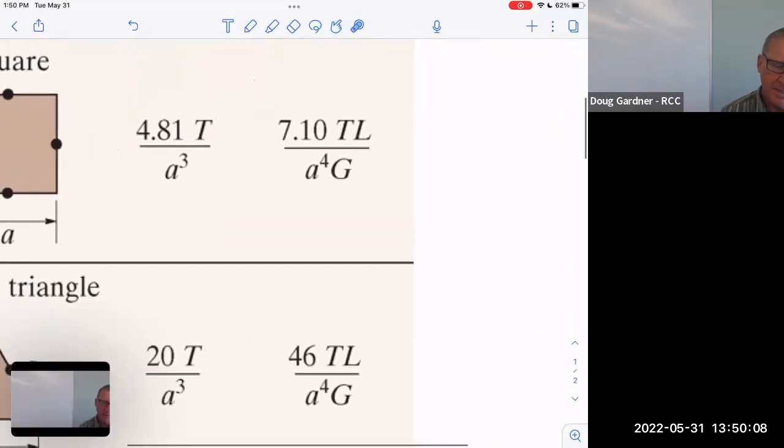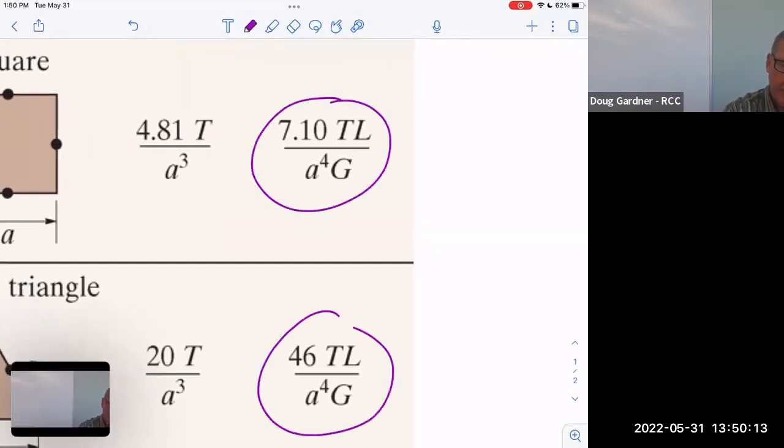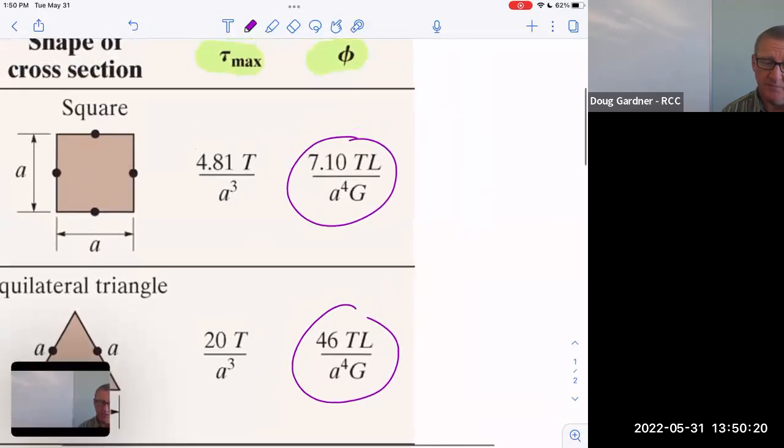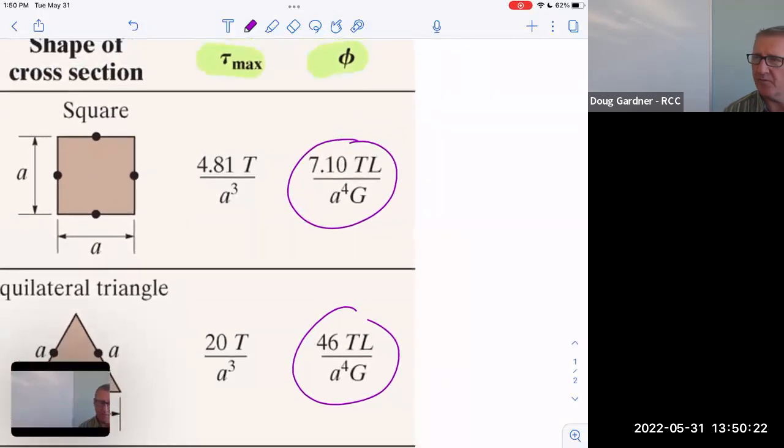So do you see how these formulas have something in common? It's the same exact formula, except there's a 46. It's 46 times more powerful. Well, actually, it's less powerful because you get way more twist, right? If you say 46, a triangle is going to twist more. Does it feel like a triangle wouldn't resist twisting as well as a square? It actually kind of does to me. And notice how many times does 7 go into 46? About 6 times. It's like 6 times wimpier. It's going to twist a lot more.